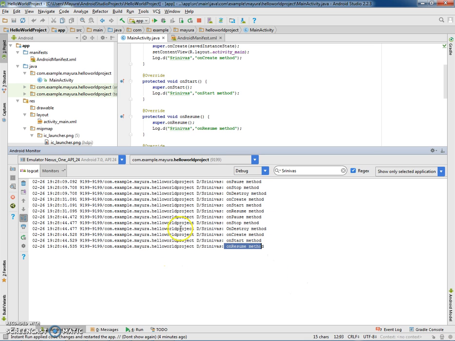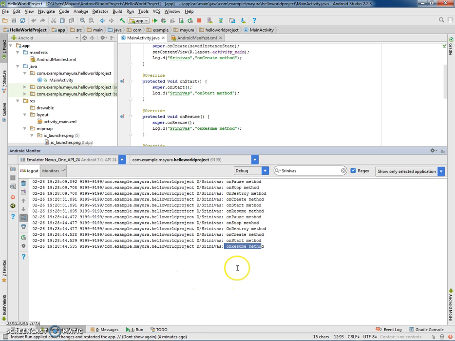In such scenarios, to provide a better user experience, say the user is filling in a registration form and the orientation of the phone changes. Whatever inputs the user has given, such as name and email, will be destroyed, and the application will ask the user to enter them once again, which is not a good user experience. To avoid that, we can save the data.